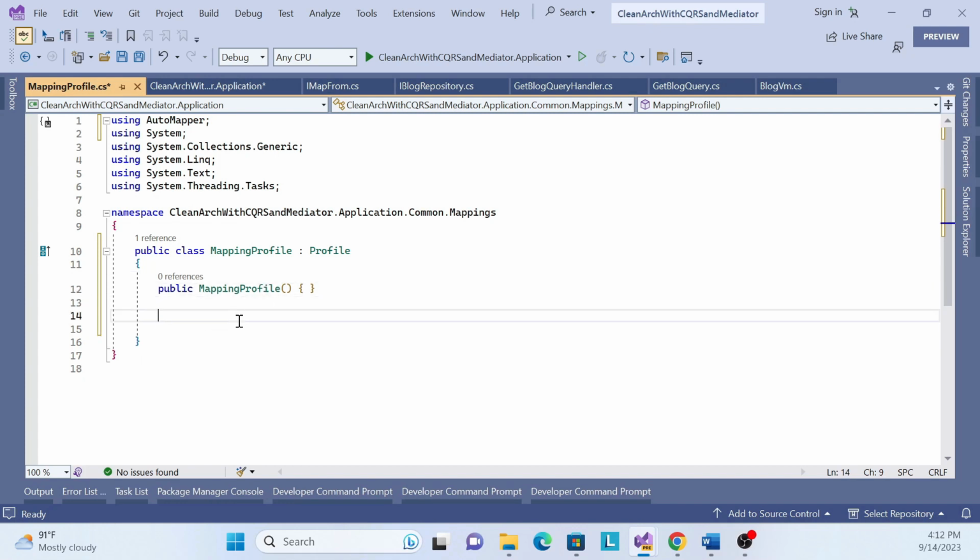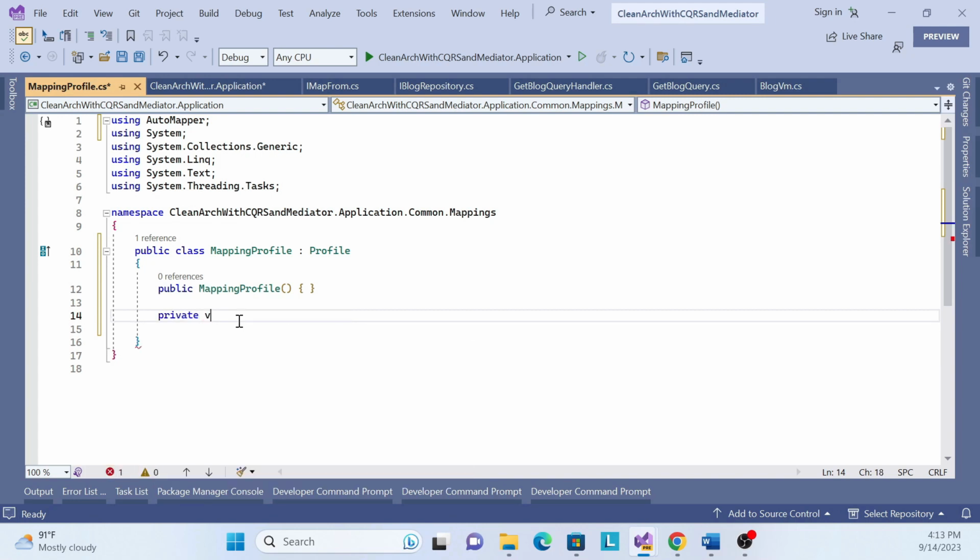Okay, and we have to do some logic, so that whatever object we get from that entity, we will map, actually using reflection to extract the property and value and then map over here. So that logic we have to write.